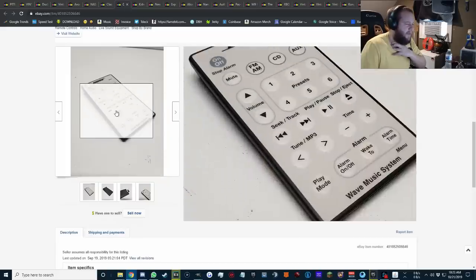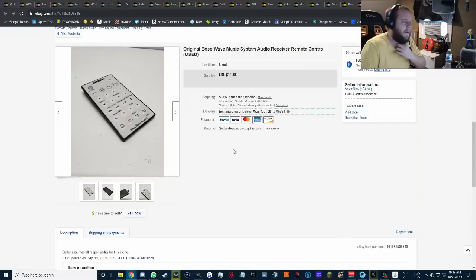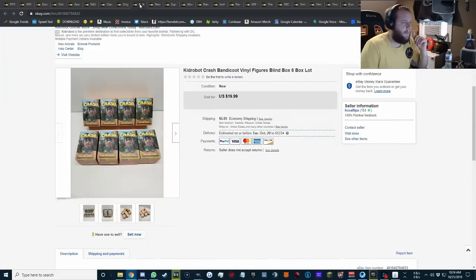The last Bose remote. My girlfriend found these at a yard sale. There was a bag of 3 or 4 of them, I think. I don't remember. They sold anywhere from like $7.99 to $15, I think. We got the bag of all of them for $1, so that ended up being a pretty good buy. I'm glad she saw that, because I walked right by them.